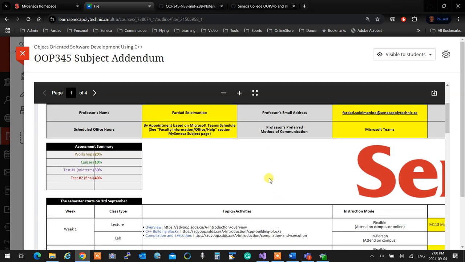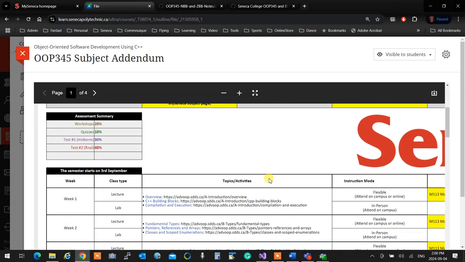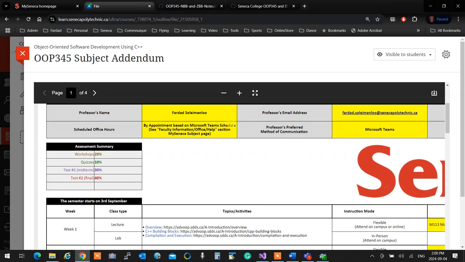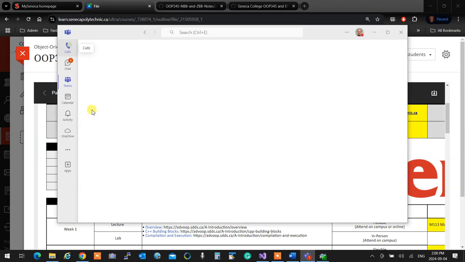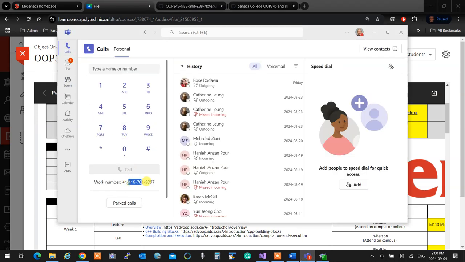I have a phone number posted that you can call with a phone, and this is the phone number. You see that? That's essentially when you call me, Microsoft Teams rings. So that's kind of my number. You can call it at any time, because you can't see the dot. But if I'm not available, then I'm not going to answer. You're going to see a message coming up. That's that.